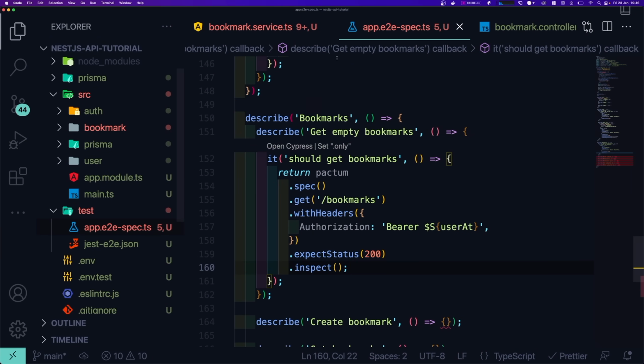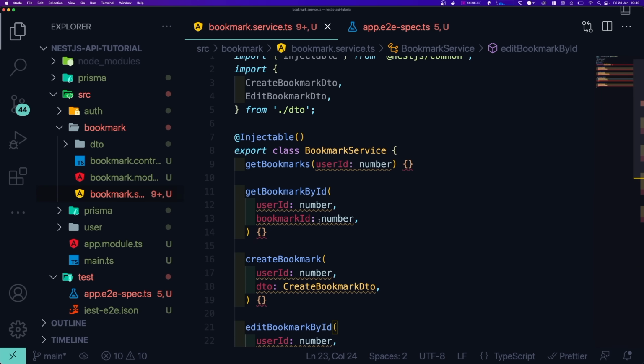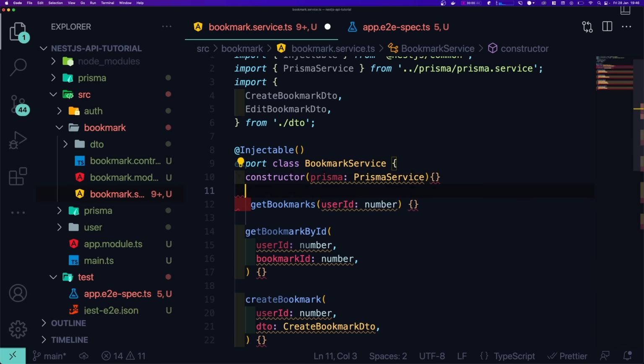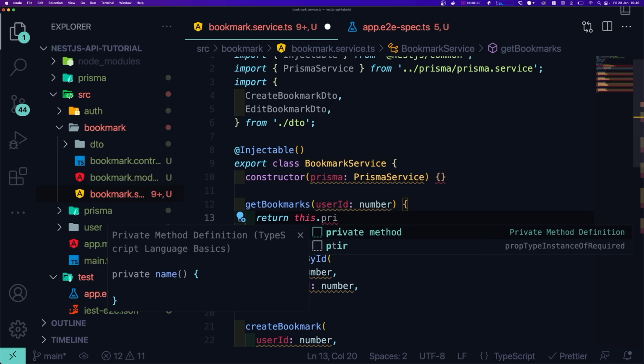So we can come back to our bookmark service and write our logic. Let's import Prisma because it's not imported yet. Prisma service. So get bookmarks. We need to return this Prisma.